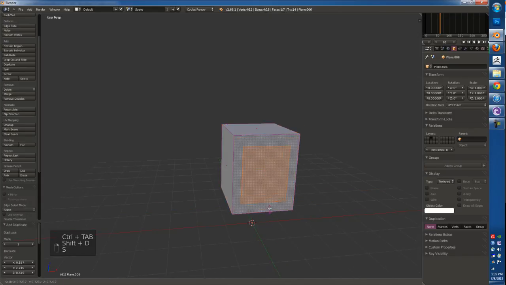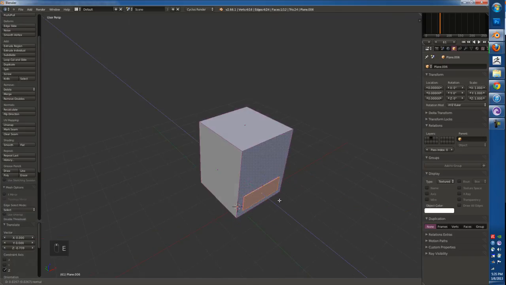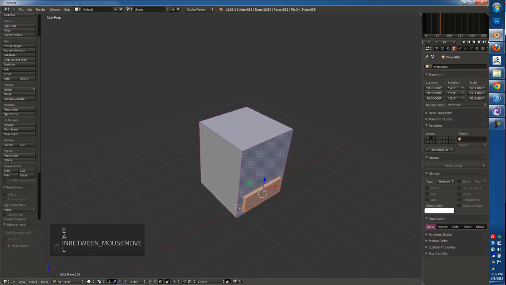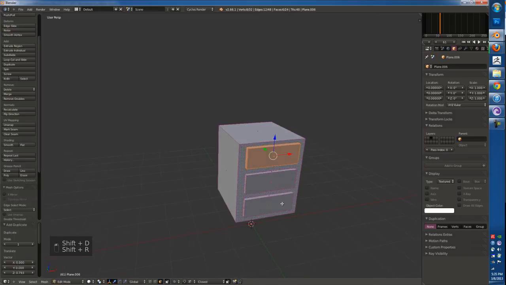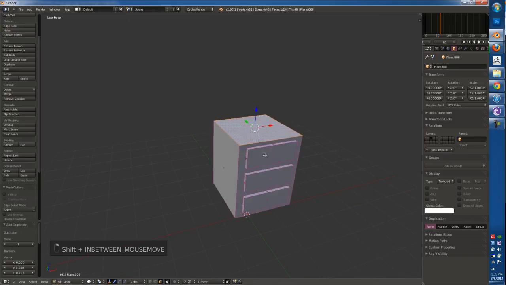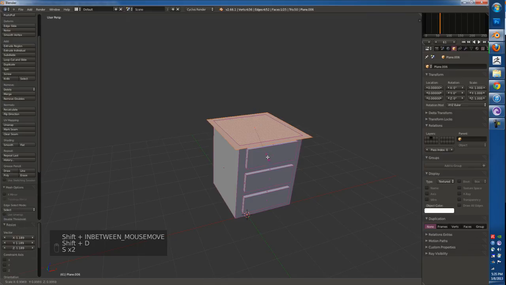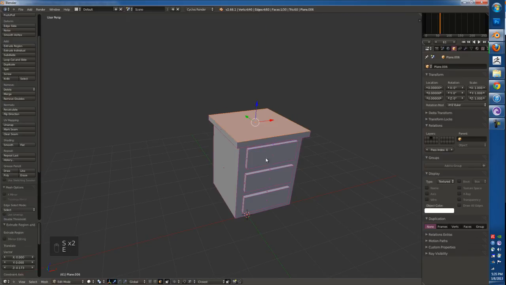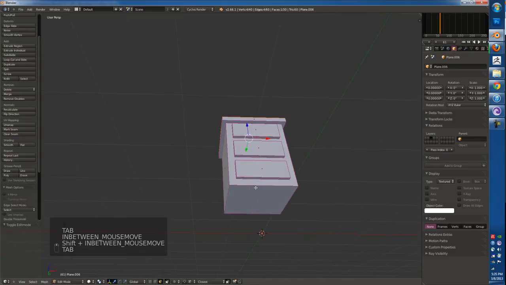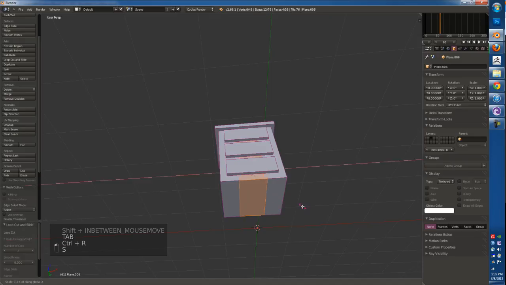Select a face, duplicate, scale in place on the X. Alright, so we'll just put 4 cuts here, scale on the X, scale, add 2 more, scale those on the Y.